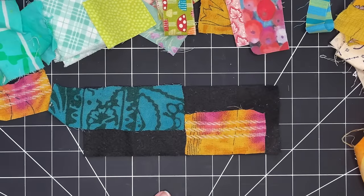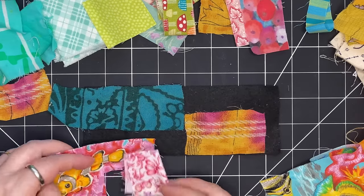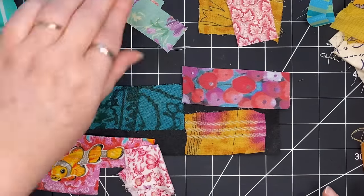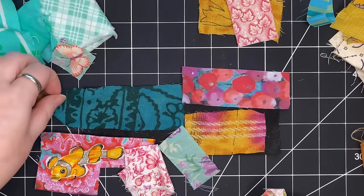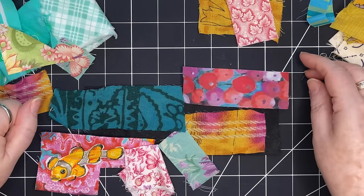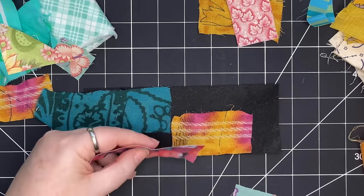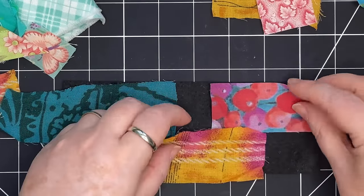I have a piece of dark teal with dark green, and other fabrics with pink in them. The pinks are a very good match to the pink in my key fabric, so I'm pulling out a bunch of those. I try a green but it's not really a match — another green doesn't feel like it's going to work either. I'm sticking more with the turquoise shades, a light and a dark. I'm also narrowing down a background piece that has red-orange shades and dark teal, so it's matching with both of my other fabrics — something in there is tying them all together.